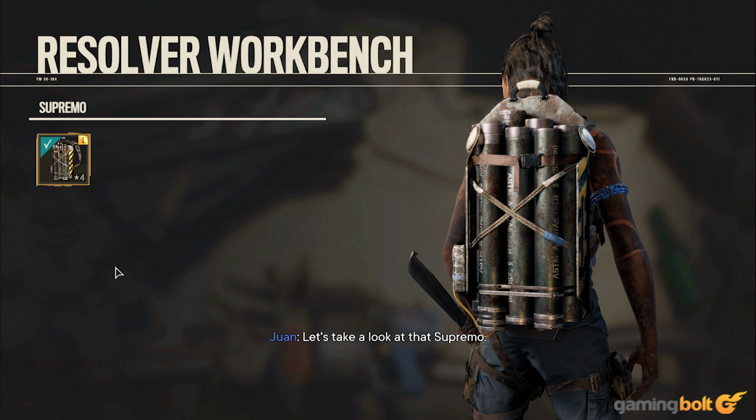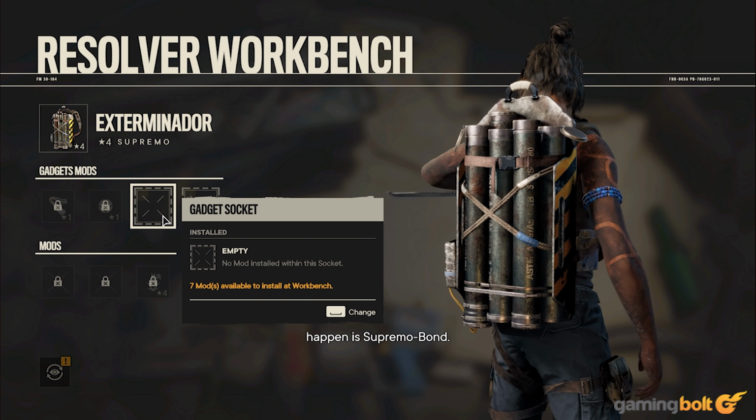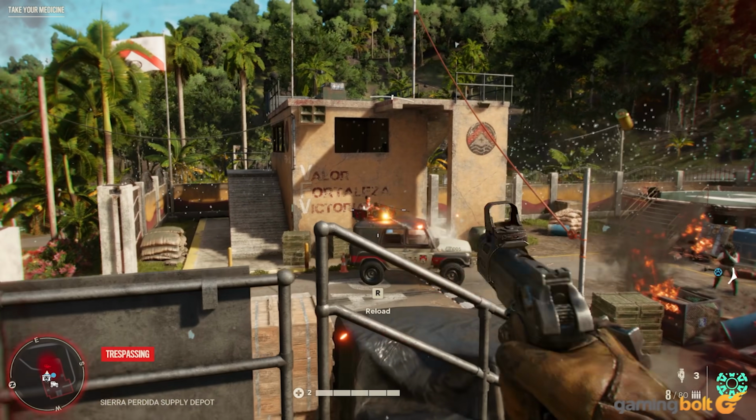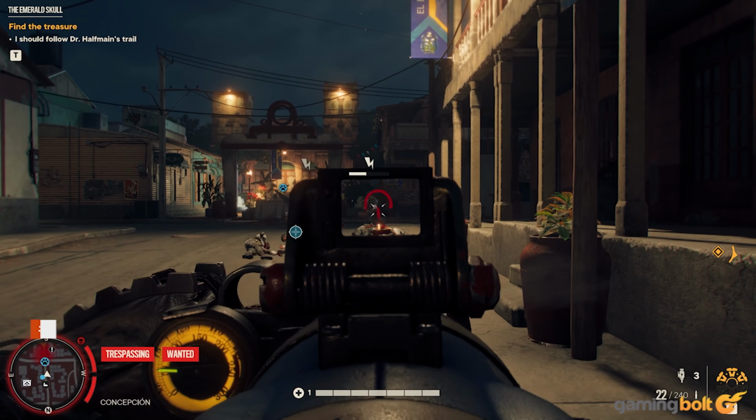Supremo backpacks are also an interesting new wrinkle and can have a variety of different uses, such as firing a barrage of rockets or stunning enemies with an EMP blast. You can also repair broken down vehicles or even customize Resolver vehicles with their own customizations.